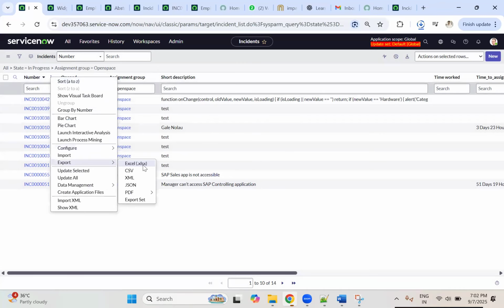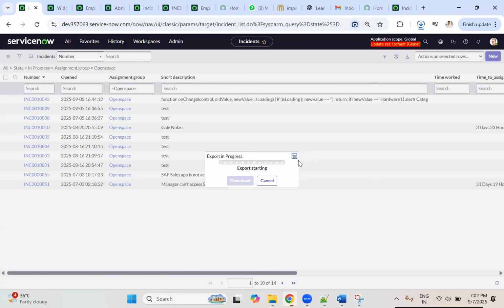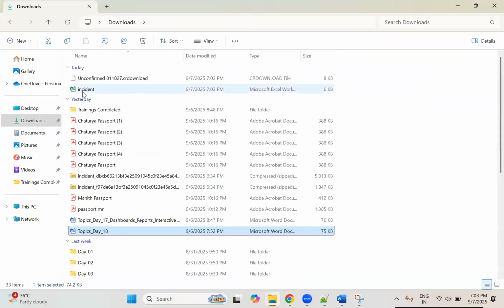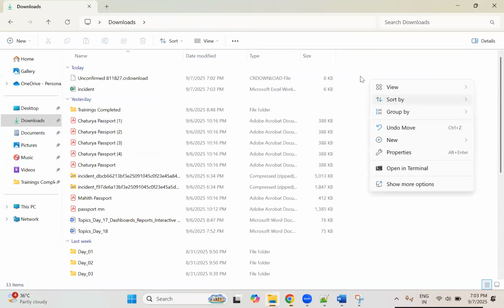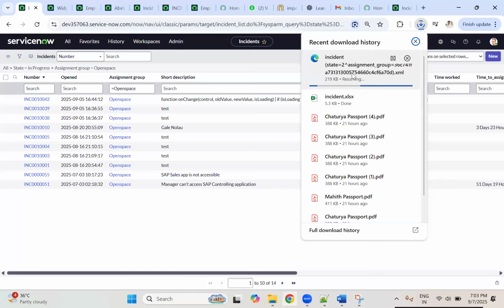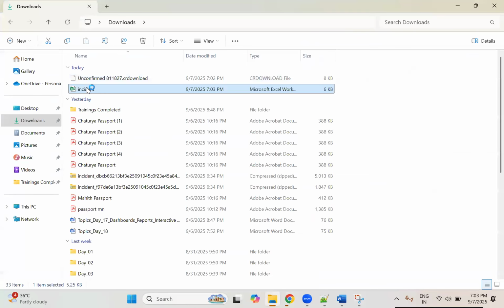Before that, I want to export to Excel also. Why, I will tell you. Okay. So I'm just downloading this one, Excel. I'm trying to show you whether this is available in the other system or not. Correct. Why is my XML not downloading? Okay, one moment, maybe. Okay, it's taking time. By the time, what we will do is we will take here.